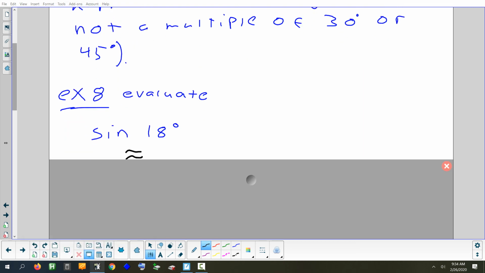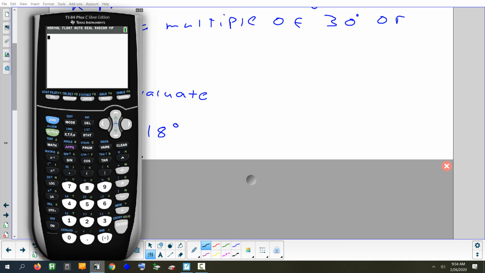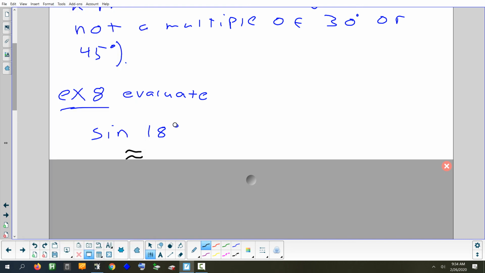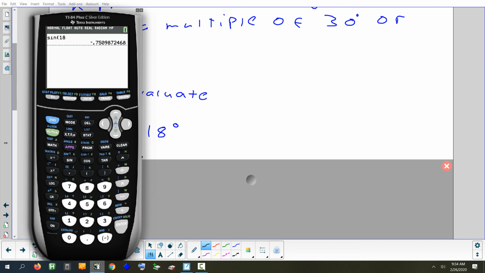Okay, so I'm going to go to my calculator. Mine's a little different, but same idea. Mine says radians at the top, so this is the wrong mode. Okay. I can type it in, and it'll definitely give me an answer, but that's not right at all. That's the sine of 18 radians. That answer would be correct for that problem. But that problem, I got to put it in degrees first.